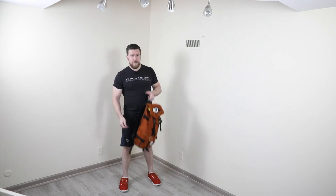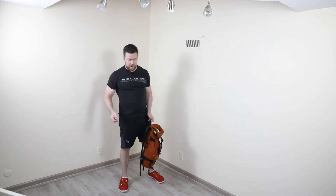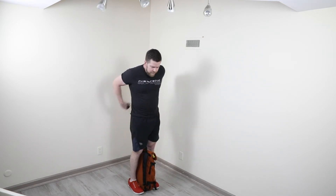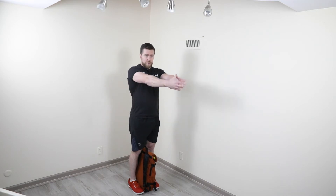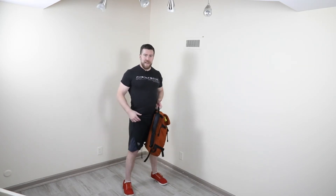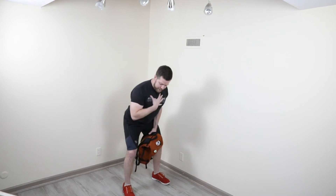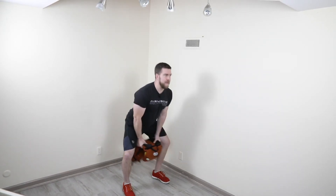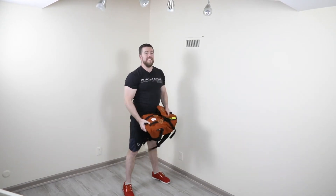At the call of 3-2-1-Go, it actually starts with 15 bag swings. This is a version of a kettlebell swing. If you have a kettlebell, lucky you — this could certainly be done holding a dumbbell on end, or a bag works absolutely great. In super slow motion: holding on however you like, drive your hips backward, keeping your chest tall and your shins vertical. This is a hip drive, not a squat and lift. You can hold it by the handles or by the side — 15 times.